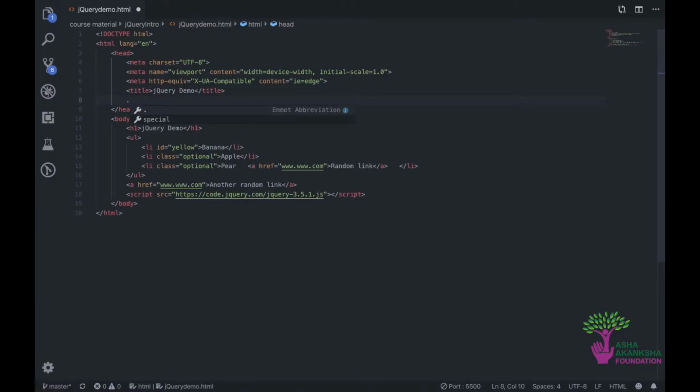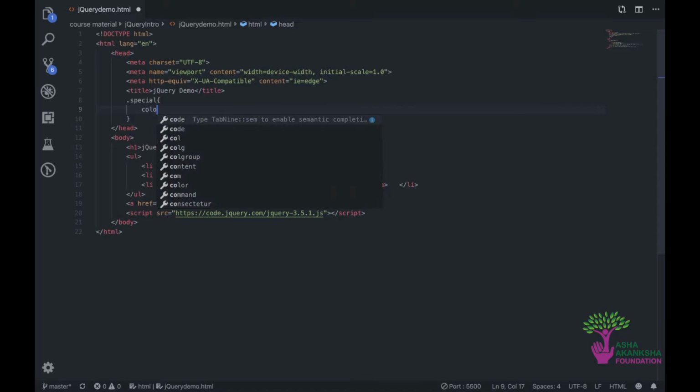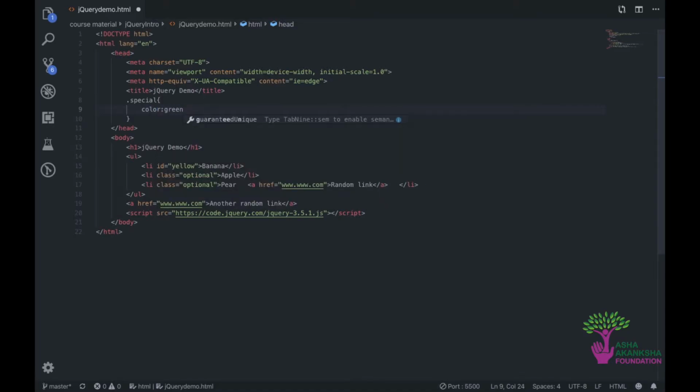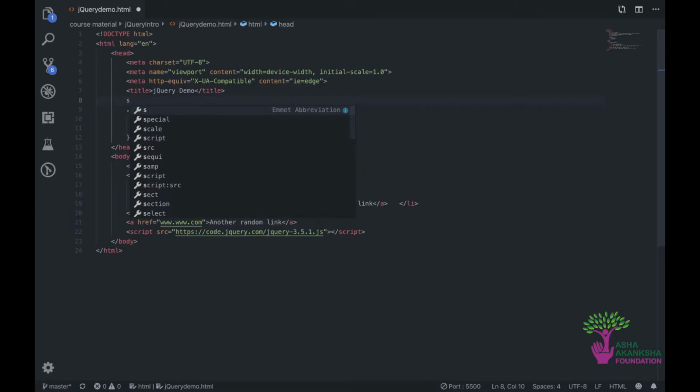I'll make a class of special, and I'll give this, let's say, color green. The reason I'm not getting color coding in this is because I have not made a style tag.